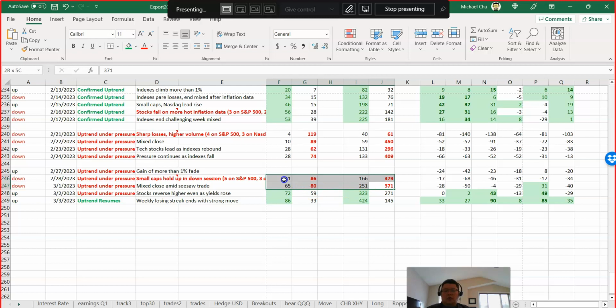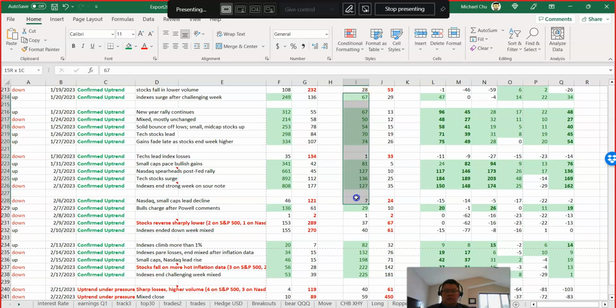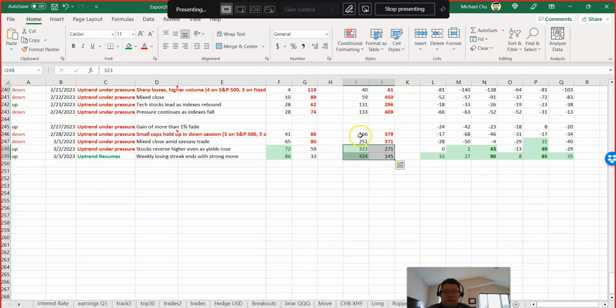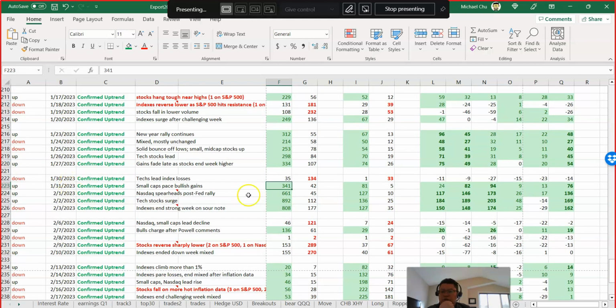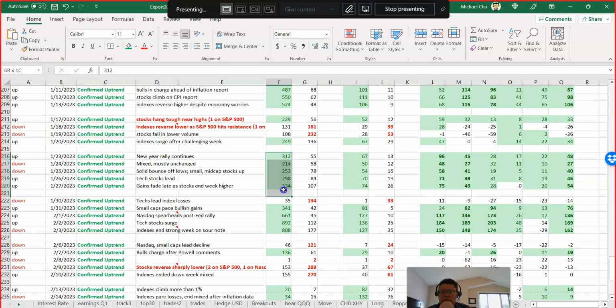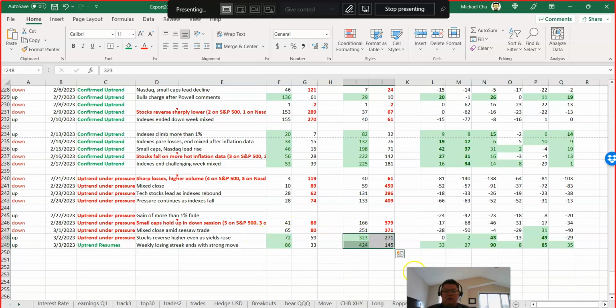So we have definitely changed the tone. Because 300 to 400 is a very high number. You don't even see that in the last, like look at this, you don't even see that here in January. If we go back further. Sorry, actually, you know what? I screwed up. This should be reversed actually. Yeah, I have to fix this, but I think it's on this side. So yeah, in January 30th, you have some 300 numbers here starting in late Jan. Okay, it started earlier in Jan. So it does have higher numbers, 3, 4, 500, 300, 200, 3, 4, 600. So yeah, we're kind of in the middle ground right now, 3, 400. Yeah, so this should be on this side. I have to fix this.